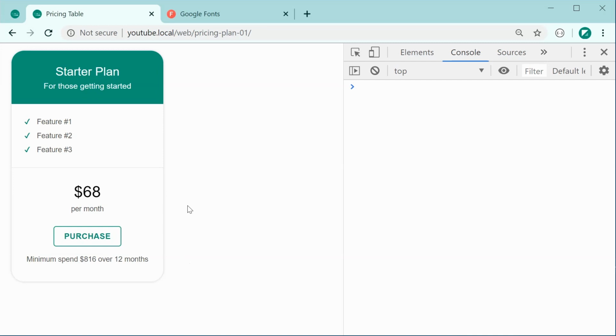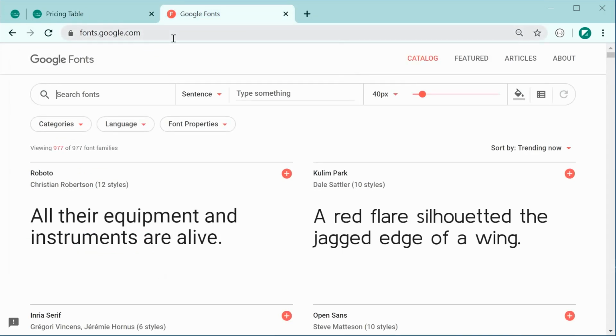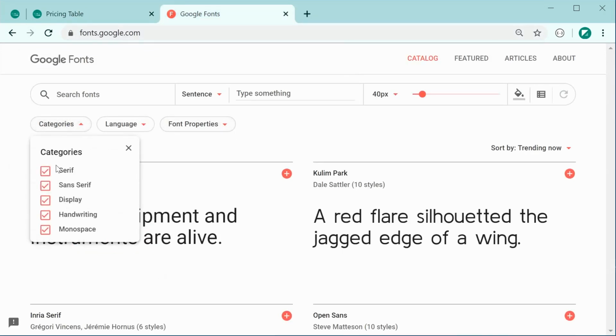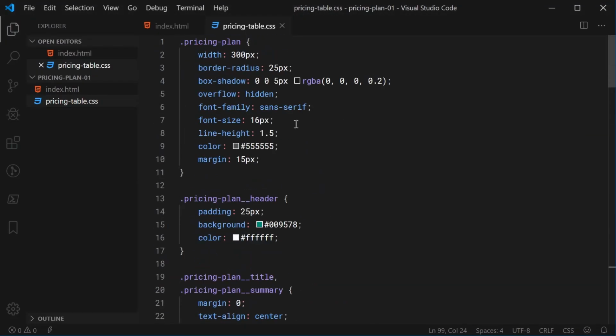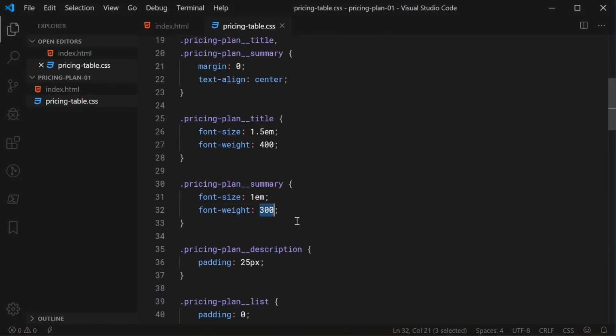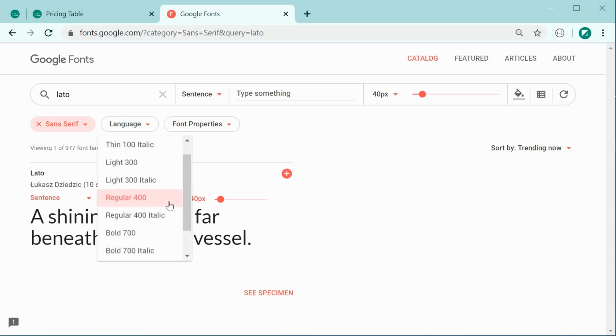So it's now time to move on to including that custom font. So if you head over to fonts.google.com, you can find many different fonts here. I recommend choosing a sans serif font for something like this. I'm going to search for Lato, and since we used a font weight up here of 300 and 400, we want to make sure that we actually choose a font which has that 300 and 400 font weight.